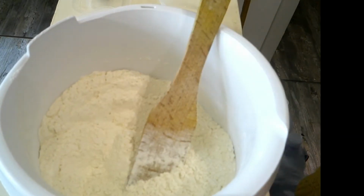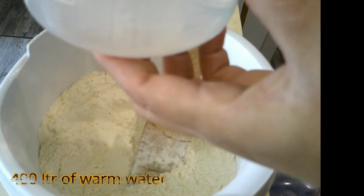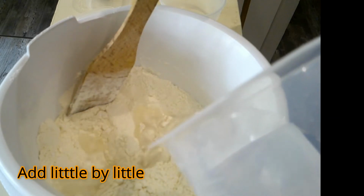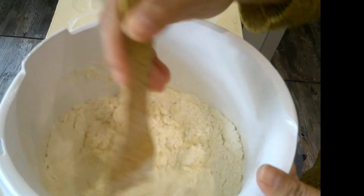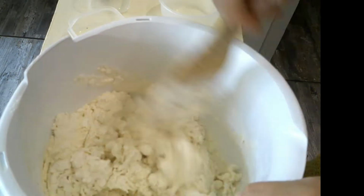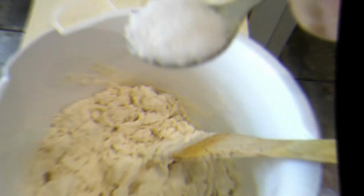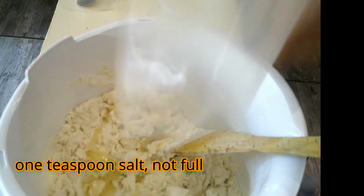Now, after mixing everything, you have to use 400 milliliters of oil and 400 milliliters of water, and put it in slowly and mix. Put in the water. Also add 1 teaspoon, not full, a measured 1 teaspoon of salt, and 2 tablespoons of olive oil. And mix well.